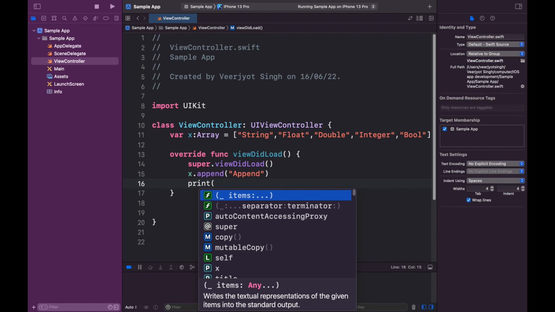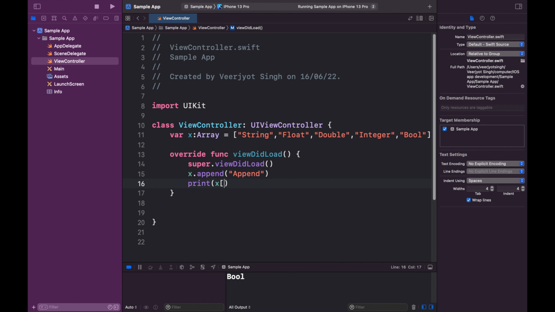I'm gonna put append, and let's try printing it again. So print x and in brackets x.count minus 1. This is gonna print our last value which we appended, which was append. Actually that's a confusing naming strategy, but that is the last string value.